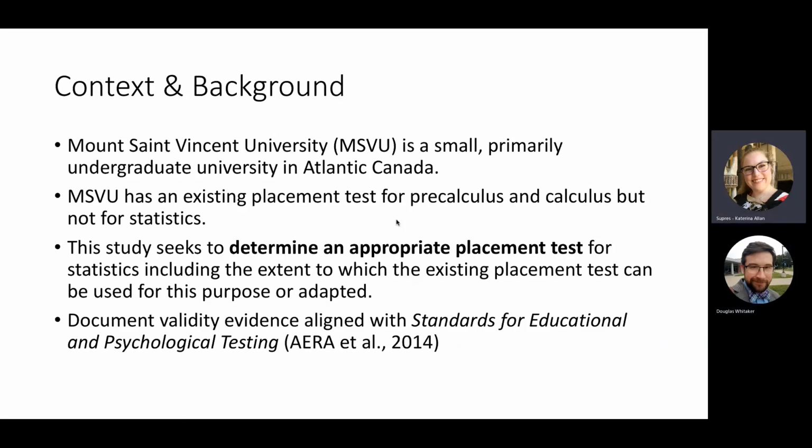Mount St. Vincent University is a small, primarily undergraduate university in Atlantic Canada. MSVU has an existing placement test for pre-calculus and calculus, but not for statistics. This study seeks to determine an appropriate placement test for statistics, including the extent to which the existing placement test can be used for this purpose or adapted. Validity evidence will be documented using the Standards for Educational and Psychological Testing.